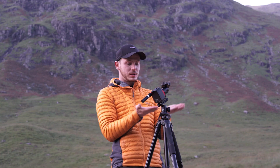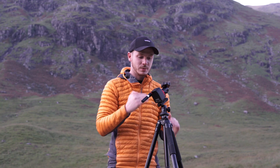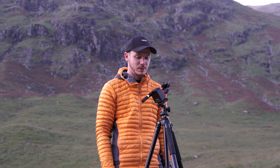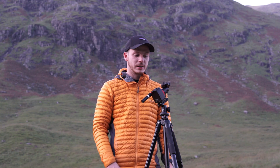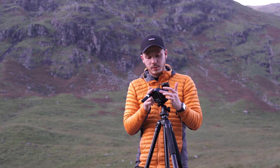I used to use the iOptron, which was fantastic, but it was a bit bulky and pretty heavy — pretty much twice the size and twice the weight. This just saves so much weight and space in your bag. Just a tiny little square and a little laser, and that's it — just two ball heads, which if you're a photographer you've probably got loads of about.